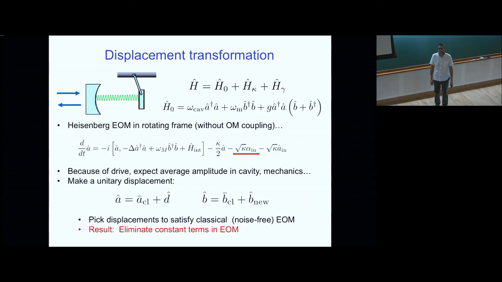So what can go wrong is you can have bifurcation. So there are regimes where you drive the system strongly enough, you pick the wrong side of the detuning, that your classical equations will give you multiple answers for steady states. And if that happens, everything I'm telling you doesn't work, right? Because now, which of those steady states should you really expand about? There are theoretical ideas for how you would extend these kind of techniques into this regime of bistability or multi-stability, but it's certainly more complicated. Okay, so the additional requirement when you're thinking about the mechanics as well is that when you solve the classical equations of motion, which are nonlinear, algebraic equations, you don't want any multi-stability. And that turns out to be a constraint on the sign of the detuning and the strength of the laser drive.